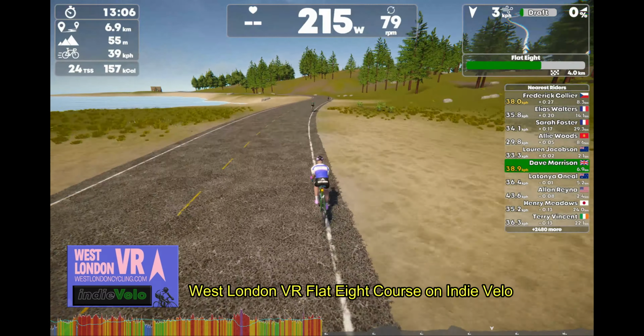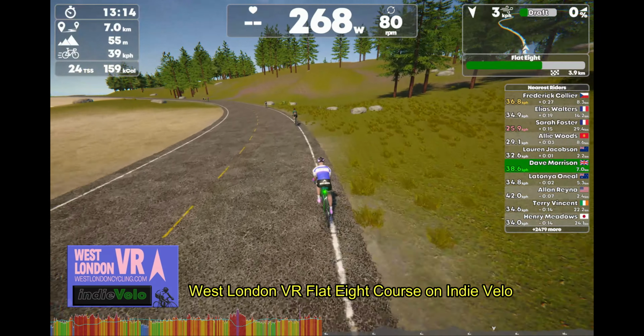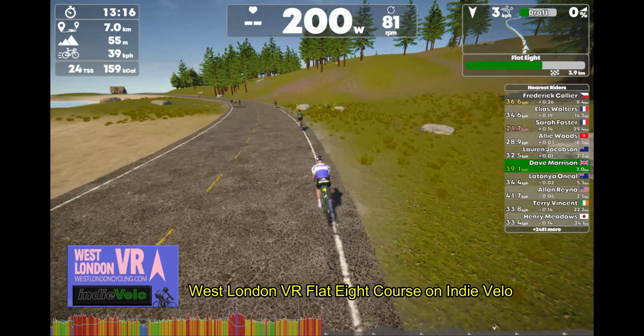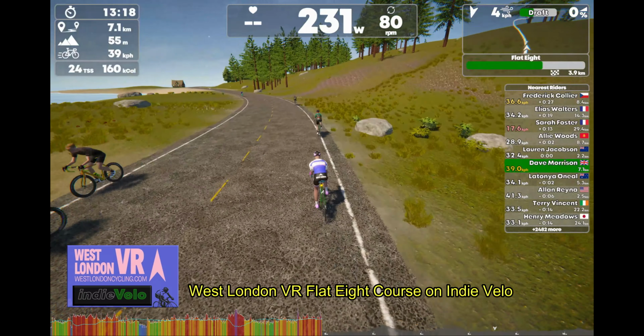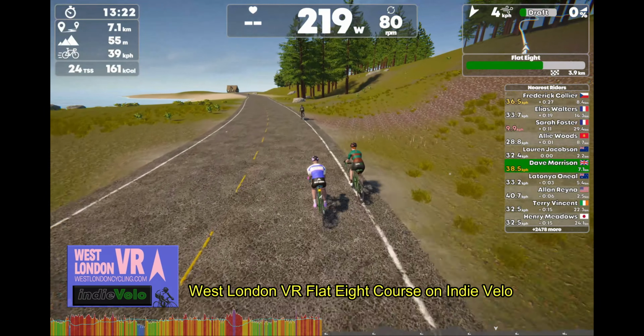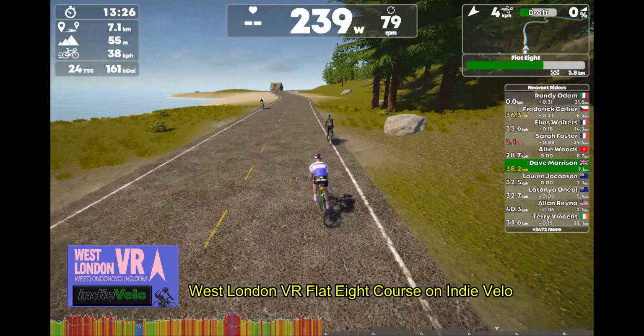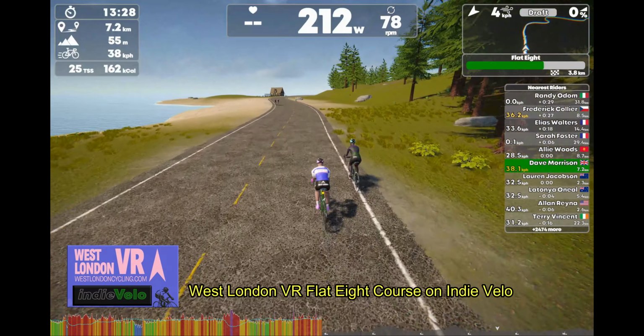Obviously we've got to go back inland to get back up to the lake, the other side now, and we still got a way to go before we get there. It's still what 3.9 kilometers to go, and we still got a fairly flat course before we get to that gradual climb up to the finish.